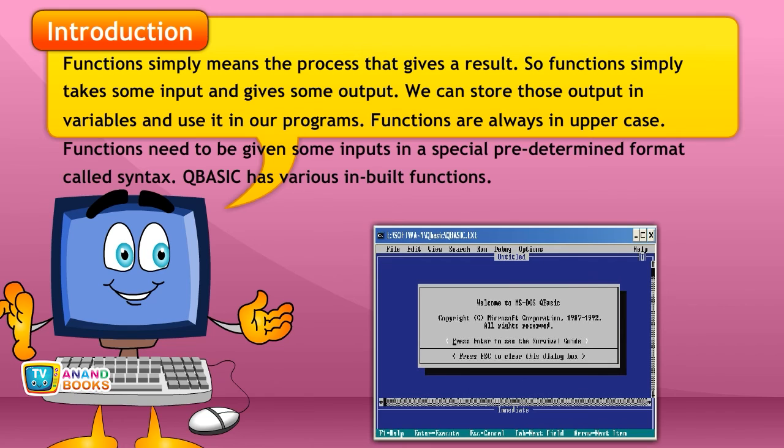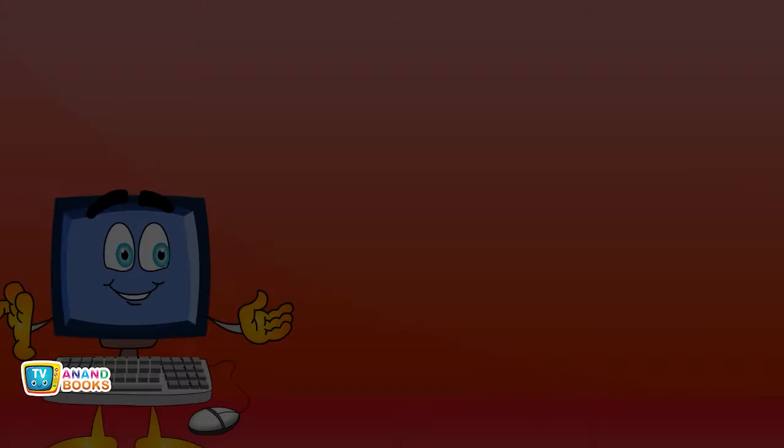Introduction. Function simply means a process that gives a result. So a function simply takes some input and gives some output. We can store that output in variables and use it in our programs. Functions are always in uppercase. Functions need to be given some inputs in a special predetermined format called syntax. QBasic has various inbuilt functions.